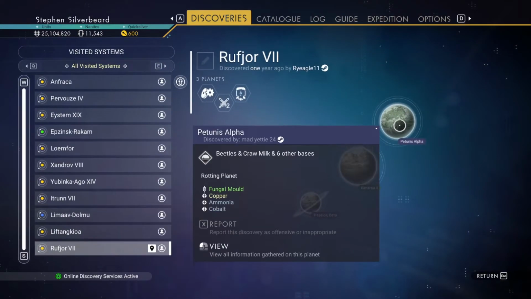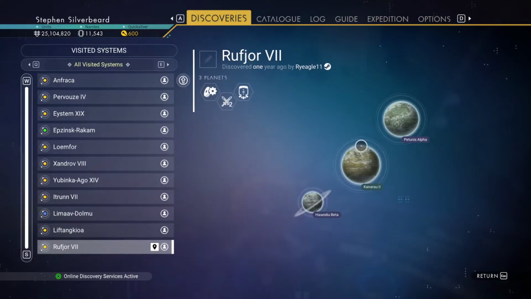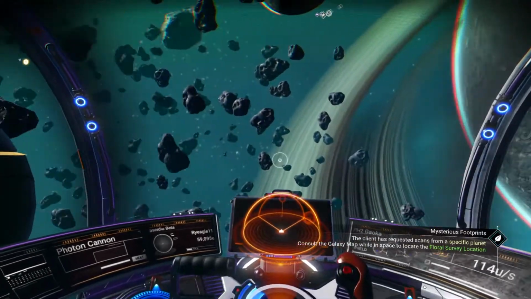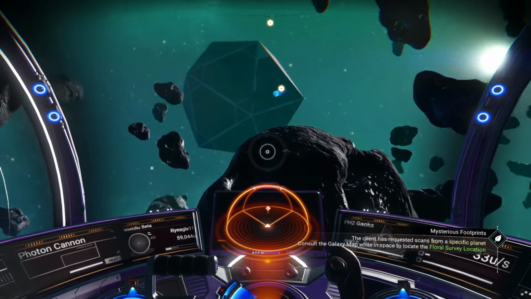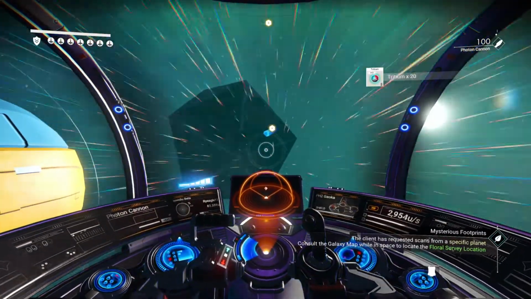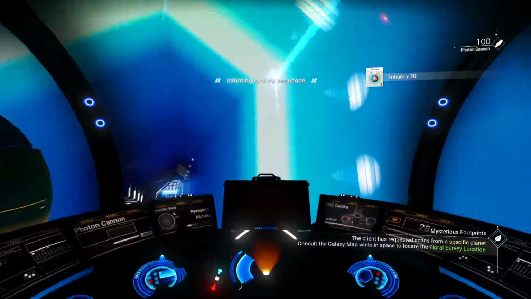Discoveries. I just want to look at, it says beetles and crawl milk on 6 other bases. Maybe is that where we just been? Yeah, it's saying that there's a planet in this system which has got beetles and crawl milk. I think we're going to go and check that out. But first, I just want to go and dump off these missions.